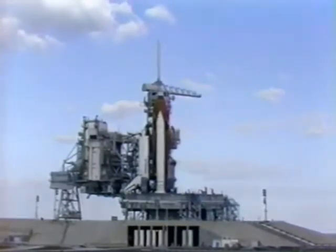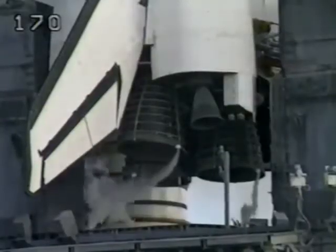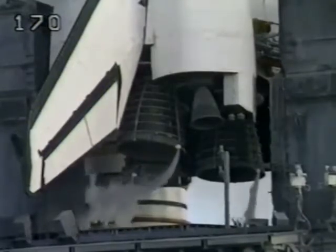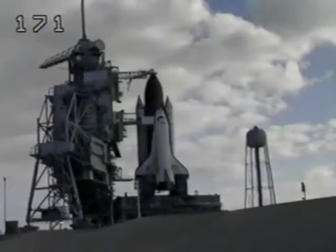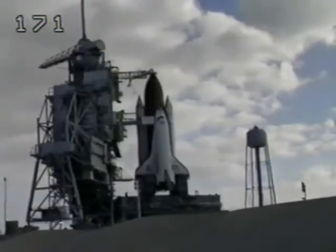And at T-minus 5 minutes, pilot Charlie Bolden will start up the orbiter's auxiliary power units. A gimbal check of the orbiter's aerosurfaces will occur at T-minus 3 minutes 55 seconds. And switch over to internal power occurs at T-minus 3 minutes 30 seconds. And then the orbiter's main engines will be gimbaled, or moved, at the T-minus 3 minute 25 second mark. LOX tank pressurization and retraction of the GOX vent hood will start at T-minus 2 minutes 55 seconds, and the liquid hydrogen tank will be pressurized for flight at T-minus 1 minute 57 seconds. Launch director, with that, the team is ready to proceed at step 1016.